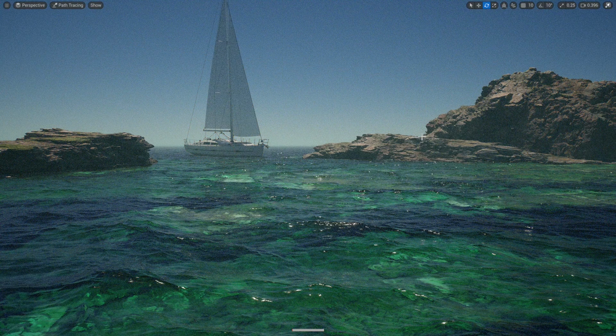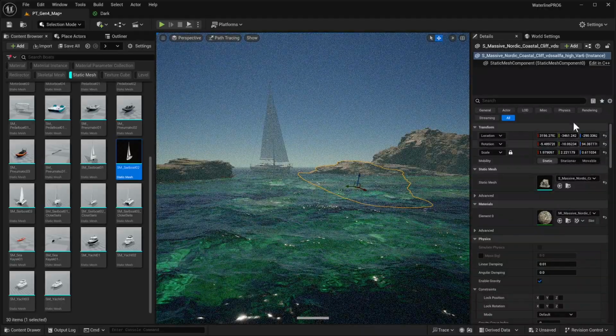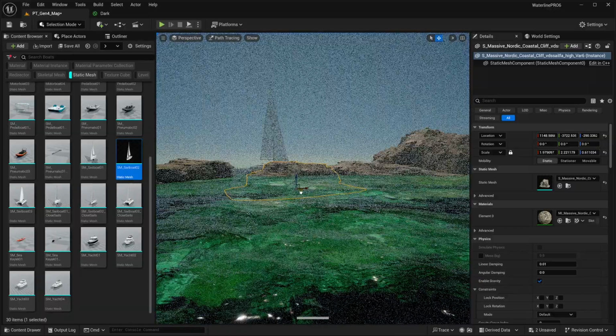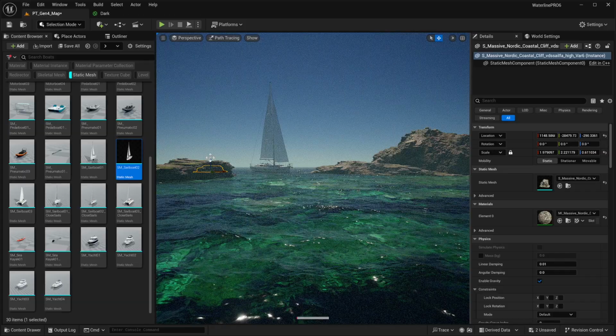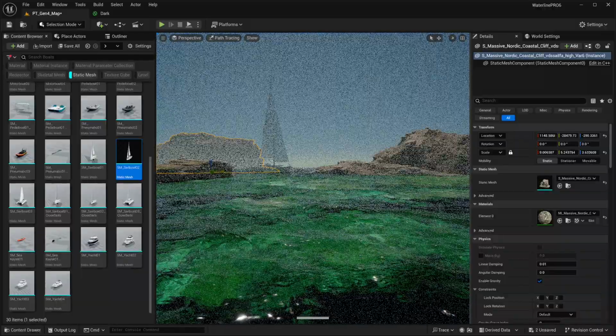So yeah, it's looking pretty good. And for starters, something else that we could do is add, let's reset the rotation on this guy, really massive background cliffs, or something that would be like another island.